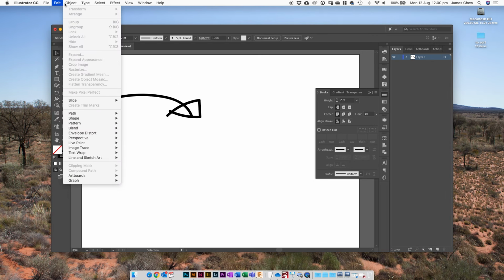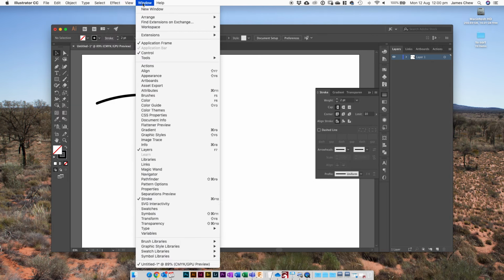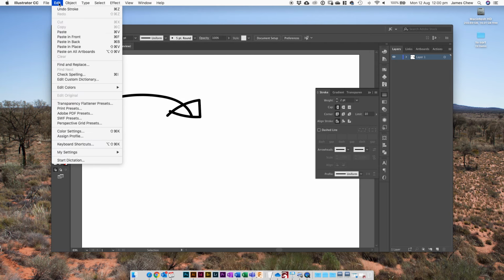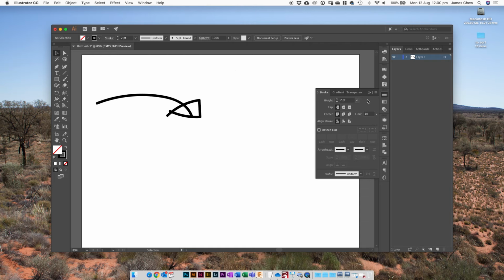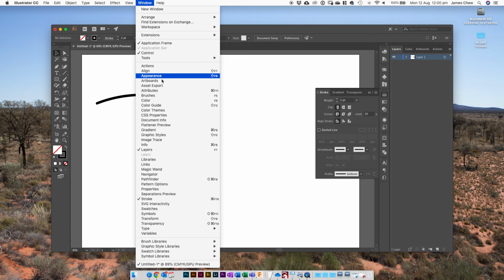I also have a series of menu items up the top, just like usual. File, Edit, View, Window, Help. These are the common ones that you'll find on pretty much any application. If we want to find things like the Layers palette or the Links palette or the Artboards palette, that is found under the Window menu, and it's in alphabetical order here.